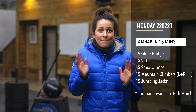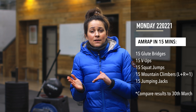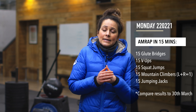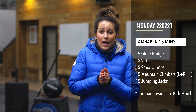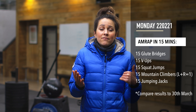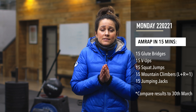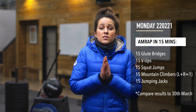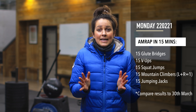Some things you might want to consider: if you're worried with the number, so 15 reps, you could cut that down to possibly 10, just keeping moving without stopping. In terms of scaling, some of you might want to scale back your V-ups, possibly to tuck-ups. If you're struggling with the coordination element, you can go to an ordinary sit-up instead. You might also want to scale the squat jumps — if 15 is going to be challenging, just go with an air squat today. It's still going to be really challenging, and I guarantee you'll feel those glutes.